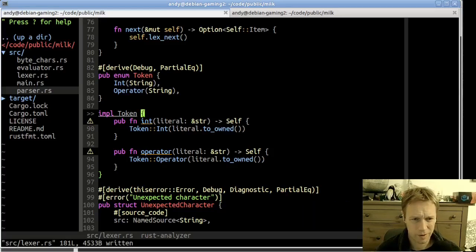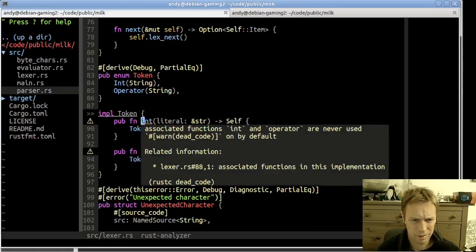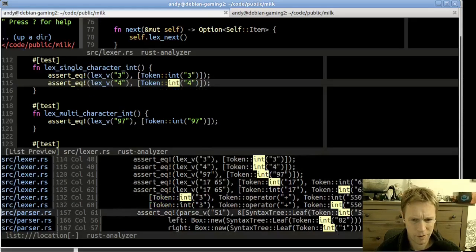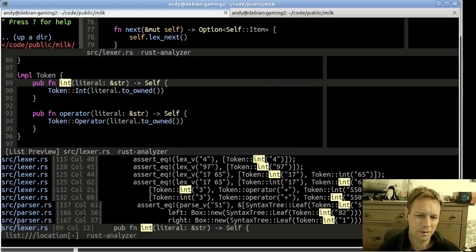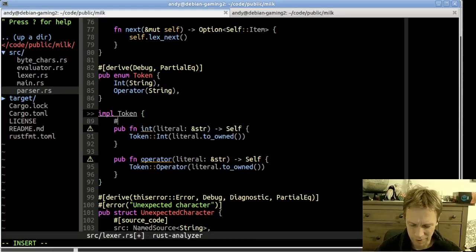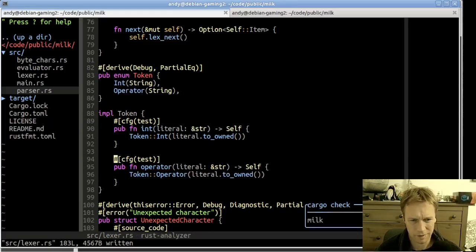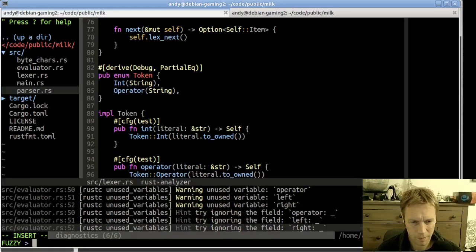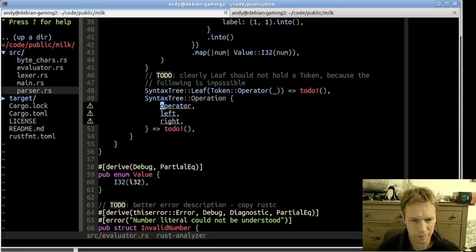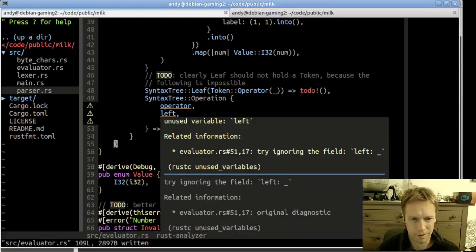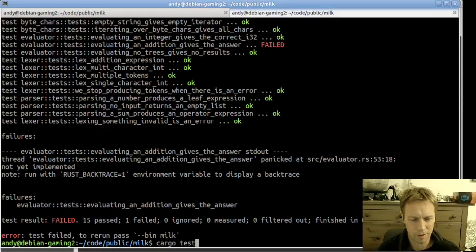But I'm pretty sure we're using this in the parser, right? Did I misremember that? No, we're using it in the parser. Oh, but only in test code in the parser. Okay, so I guess we can quieten this by just saying this is test code, cfg(test), like this. I don't like doing that, but I don't like scattering cfg tests all over the place, or anything that's conditional compilation-ish. But yeah. Okay, the only warnings we've got left now are the ones we're about to fix. So if we want to evaluate this sum correctly, and we run it at the moment, yeah, we hit the to-do.